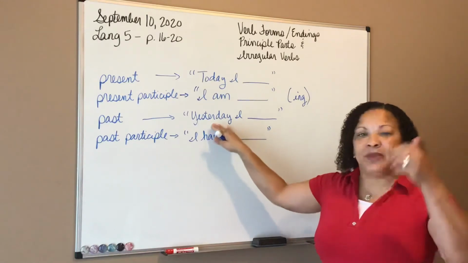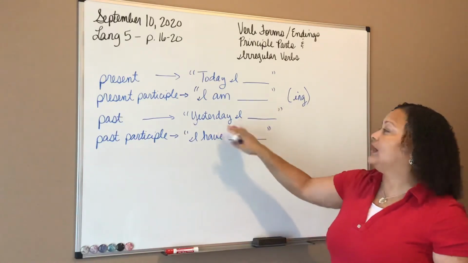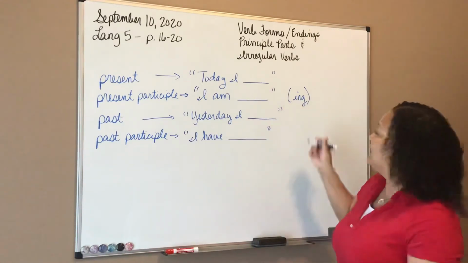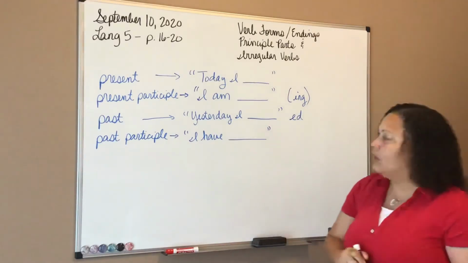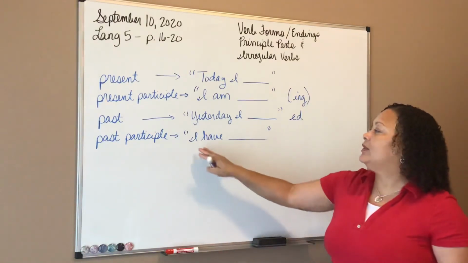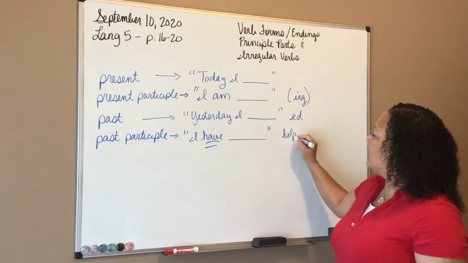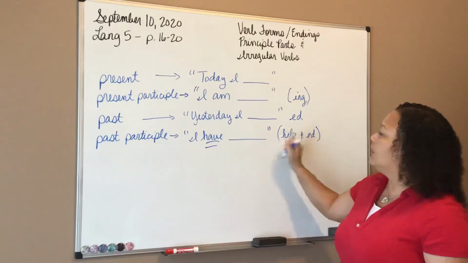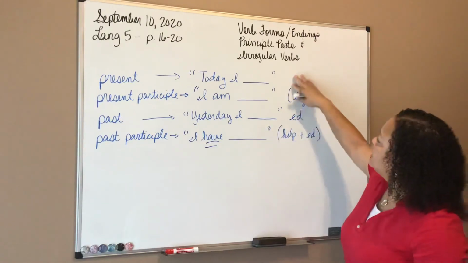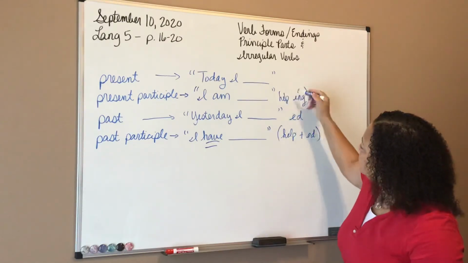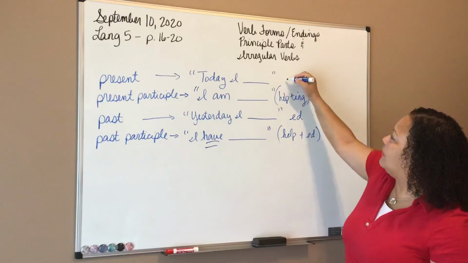Your past will be something that's already done. "Yesterday, I," and your past should fit in this blank. Yesterday, I walked. It'll have an ed ending, right? Something you did in the past, d or ed. Okay? And for your past participle, you say, "I have walked." So notice that have is a helping verb. So you have your helping verb plus your ed ending. This is going to be your past participle. This is going to be your past. This is going to be your helper and ing, right? Plus ing for your present participle, and then just your main verb for today.